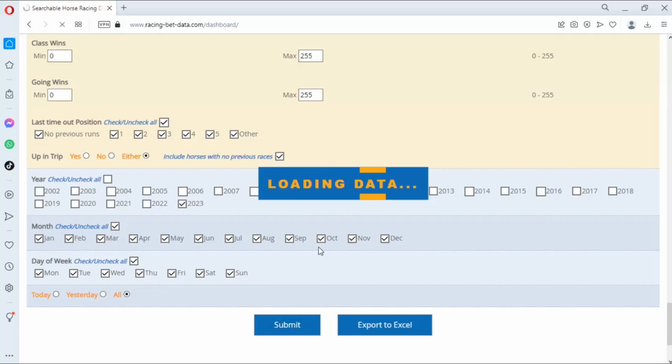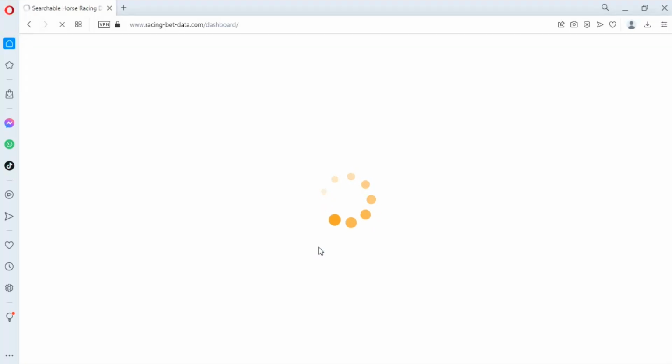There's nothing scientific about this. If my system from January the 1st, 2023 was to back all Betfair favorites where the RBD rank was 1, so it's the top ranked horse, Betfair favorite, and on all-weather tracks, this is the output we would have been backing over the course of the year. And I'm going to show you the p-value or the p-score in the output here. Just wait for the output to generate. There's a few hundred lines of output to generate here. Shouldn't take too much longer.